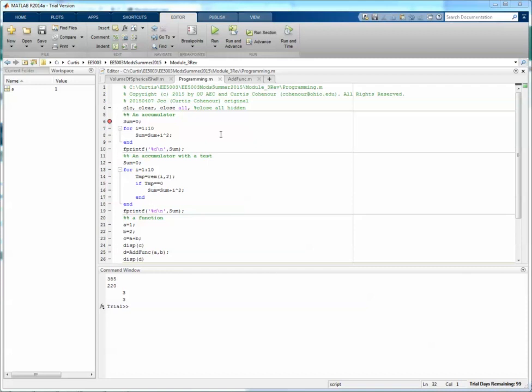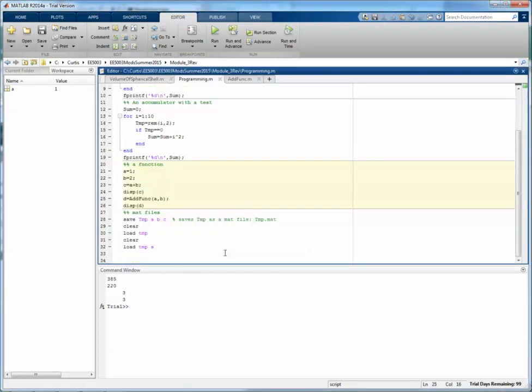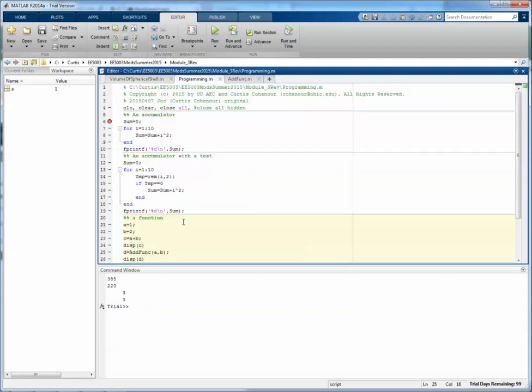The first thing is that in MATLAB, there's basically three things. There are scripts, which this is, so this is just a program. It starts at the top and it runs to the bottom. But I also have a function, so that's something different. We need to talk about that. And then the other thing is a mat file, which is a way to save data in a MATLAB format. And then one other thing is that I wanted to show a couple of really simple programming mechanisms that you would use if you were doing it in C or anything else, but you also need to be able to do that in MATLAB.